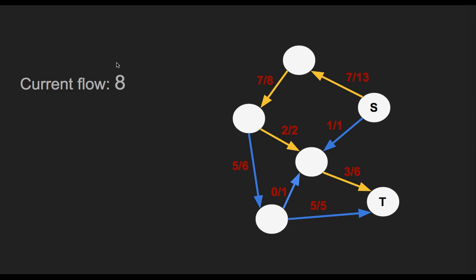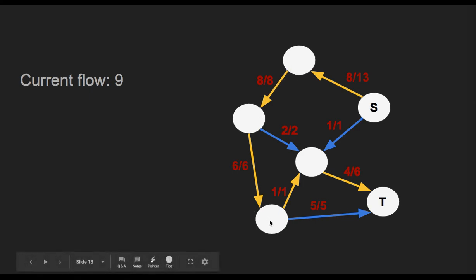Take a minute, pause the video, see if you can spot that path. All right, so that path is this path here of coming up from the S, going down, down, and then instead of going straight to the sink, going up and down again. So the max flow for this network is 9 coming into the sink. This 4 plus the 5 here is the maximum flow from source to sink for this network.